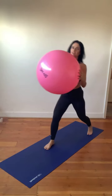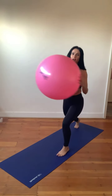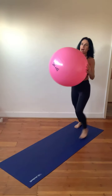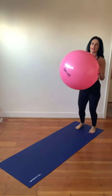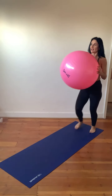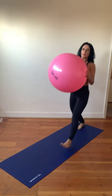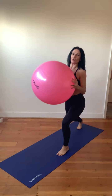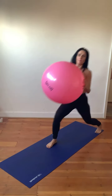That's it. Now next time, we're going to add the twist. We're going to go hold, twist, and back. So you're going to hold, twist, back in. So feet hip distance, twist, nice straight back. Good job. That's the one. So stepping forward, backing off, twist, core section tight. Step forward, twist, back in.